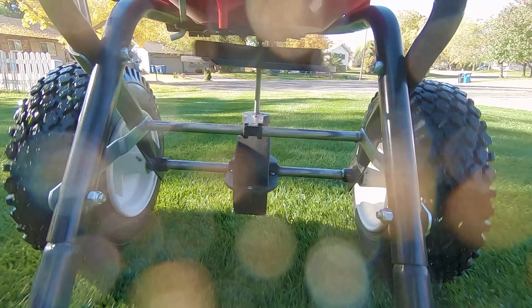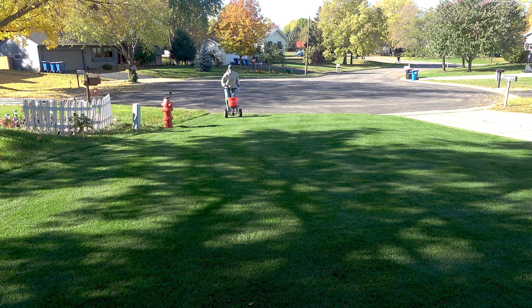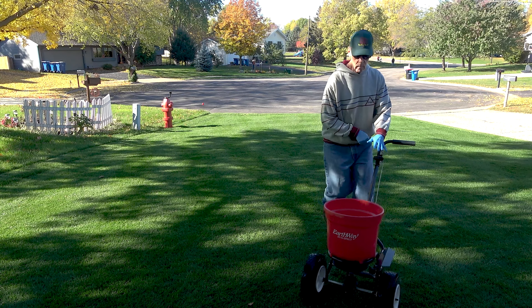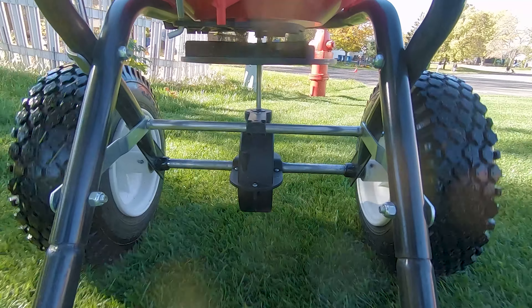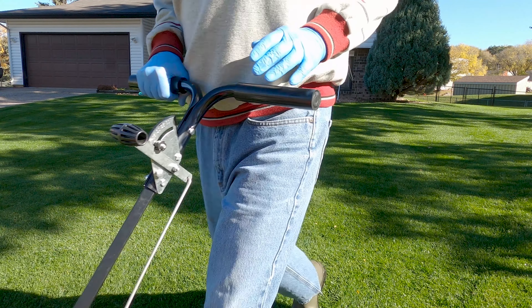There are three types of snowmold: pink, gray, and speckled. Pink snowmold doesn't even need snow cover to cause damage. Gray snowmold needs about 60 days of continuous snow cover to cause damage, and speckled snowmold requires about 90 days of continuous snow cover to cause damage. I have experienced all three types in my lawn, but gray and speckled are by far the most common. The truth is that pink and speckled are very destructive — they will damage the grass plant right down at the crown and kill the grass. So why do so many people say, oh don't worry about it, snowmold only causes temporary damage? That's because most people don't live in a climate that produces 90 days of continuous snow cover like I do. But if you do, you know how destructive it can be.